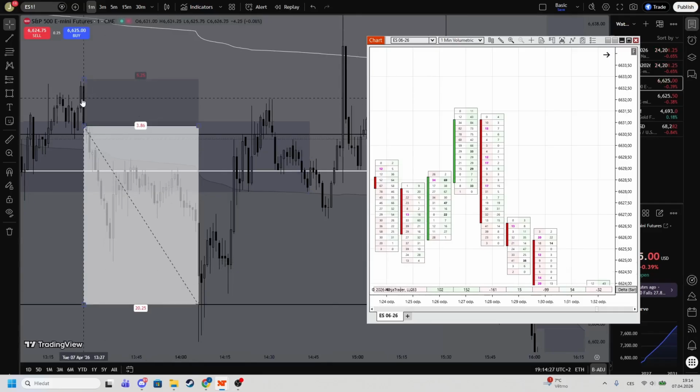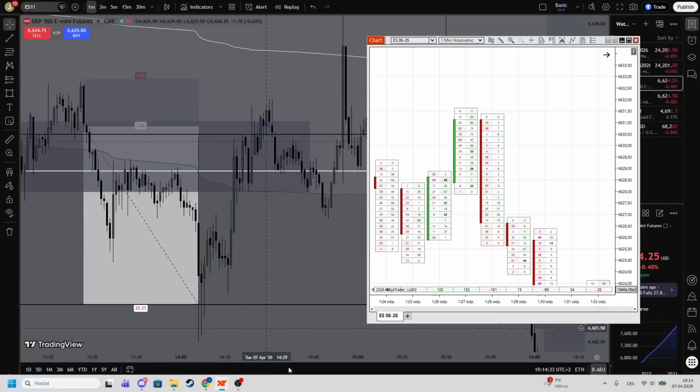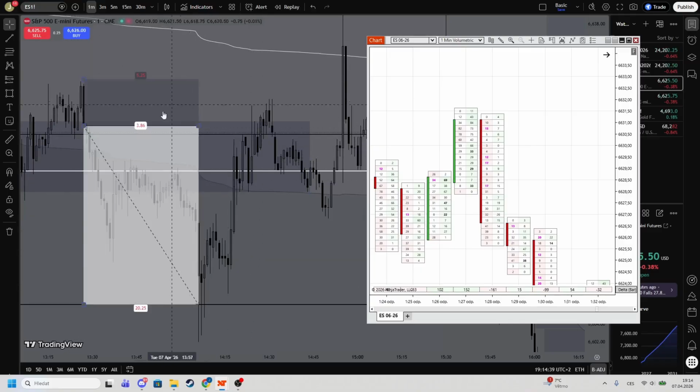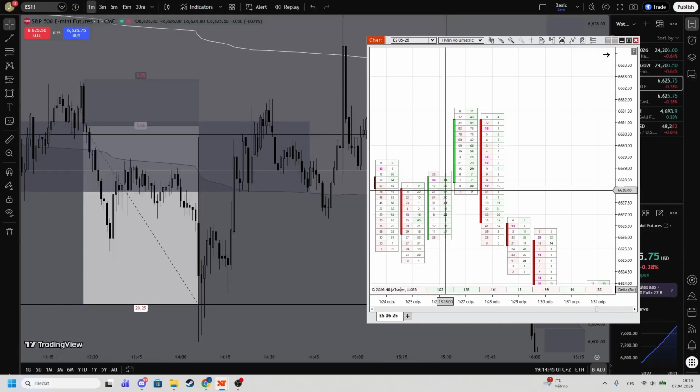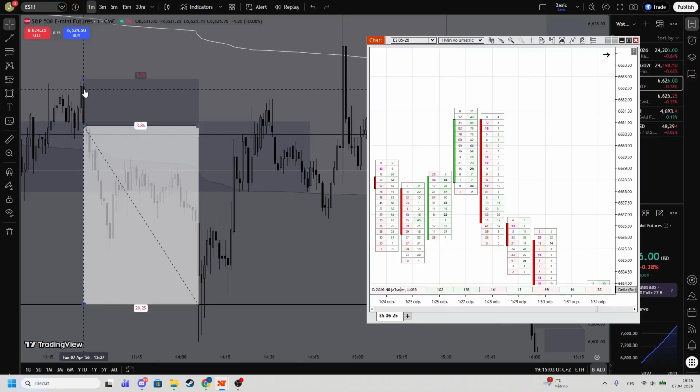We can see that we are coming out of it and we are looking to short because we want it to cross the value area of the weekly and the 30-minute, and we want it to bounce off the deviation band of the VWAP. We are looking at the footprint, we are looking at the delta. We have a positive delta coming into this, and we can see we have a huge buying here, 152, and we are buying, but price is not really moving. Or is it moving? It is a little, but it is just coming out of this small consolidation.